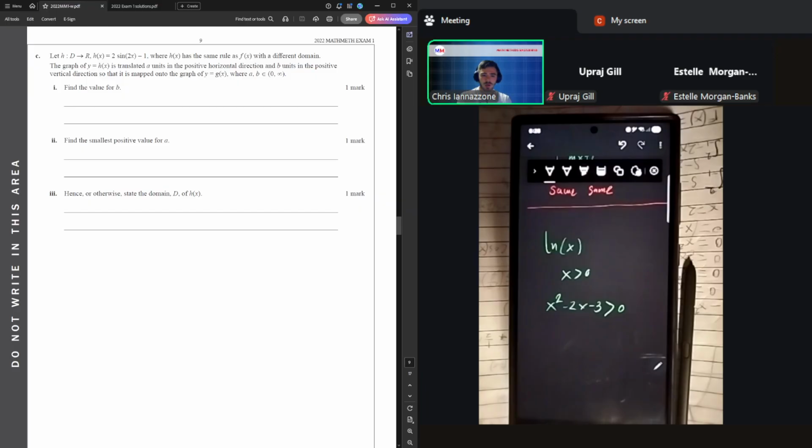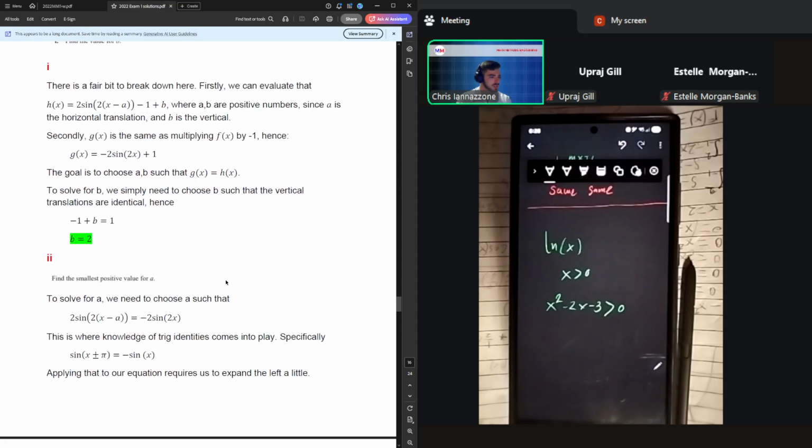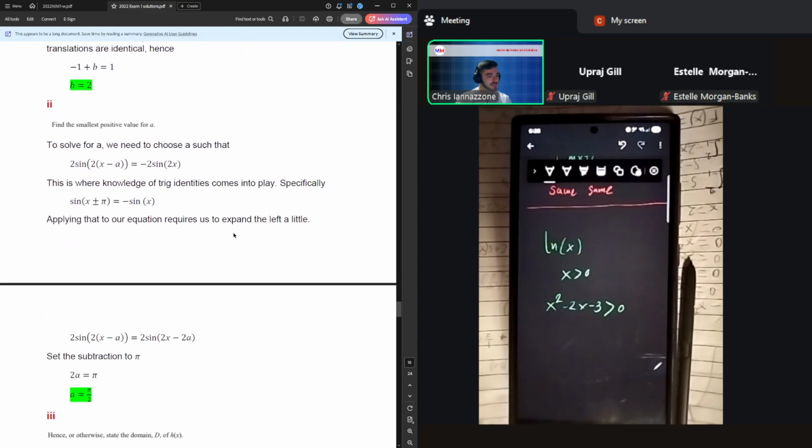Now I still think pi would have been getting close to the right answer there. You might have just had 2a equals pi and then had to divide by 2 there. It depends on how you got there. So the way that I've prescribed in here is that whole translation method with the algebra. You chuck in your horizontal translation in there, make it equal to the circular function that you want to make it equal to, and you can use some of the trig symmetry properties to help out with that.